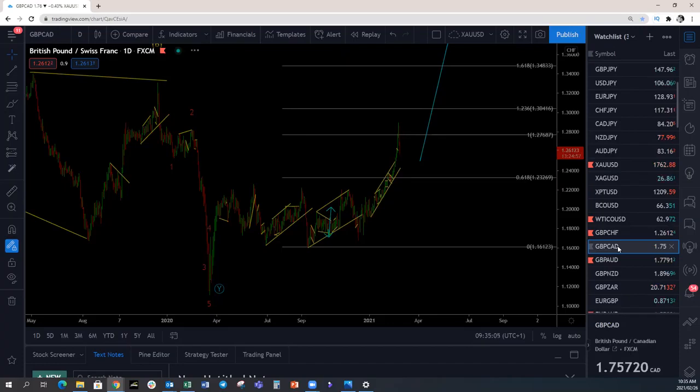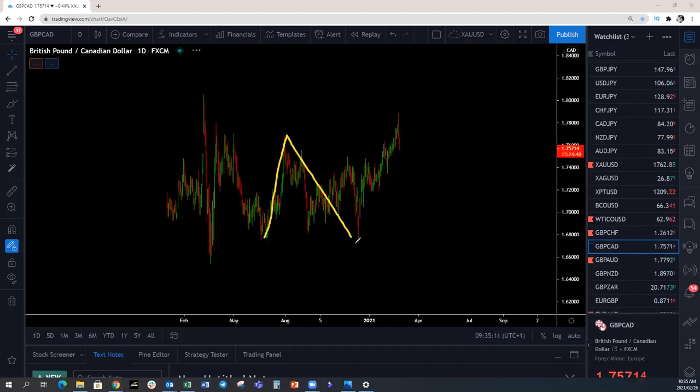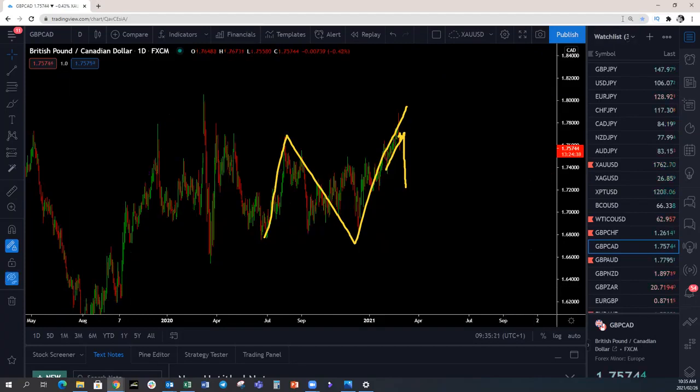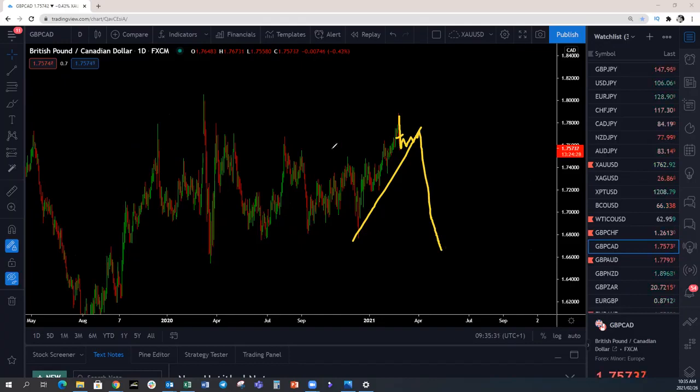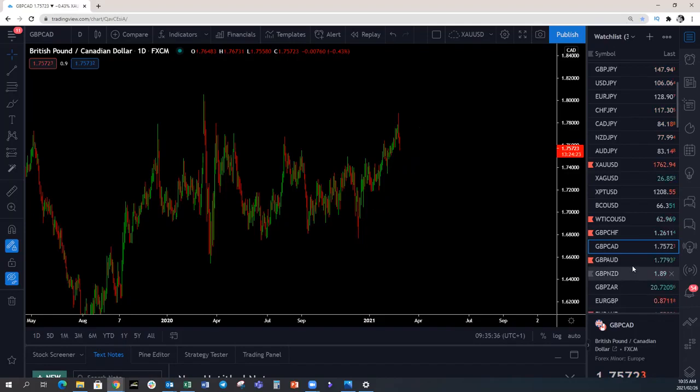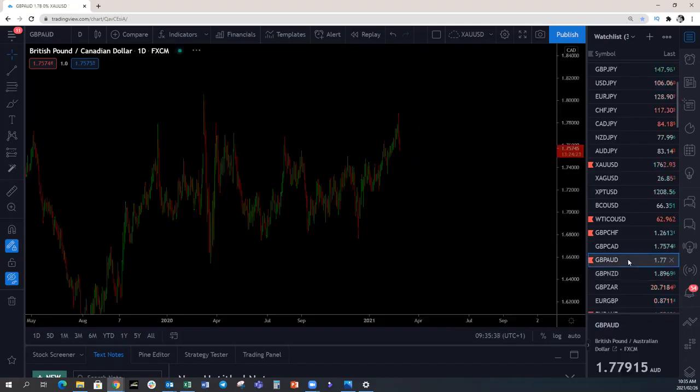Pound CAD, also a very interesting structure because we've got now this, which we looked at yesterday. We were actually here before the break below here yesterday. Now we're looking for that structure. Let me just switch off here so we can see only the structure. So yesterday we were looking at this to come way around here before the break below this. So look for any continuation pattern to this side, to this level, as we've shown yesterday as well. So pound CAD looking downside if there is confirmation for that move to the downside.